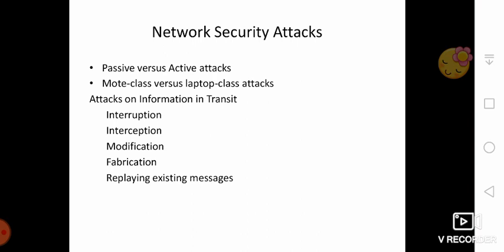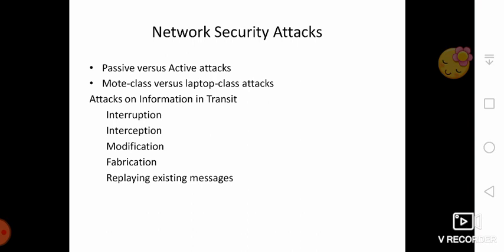Then interception. In interception, the sensor network has been compromised by an adversary where the attacker gains unauthorized access to the sensor node or the data in it. An example of this type of attack is the node capture attack. This threatens message confidentiality. The main purpose is to eavesdrop on the information carried in the messages.